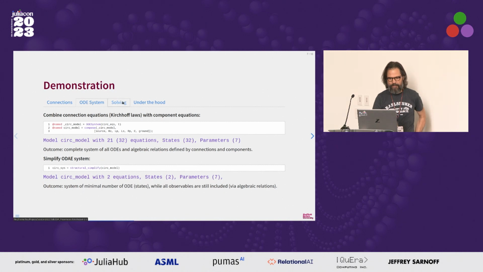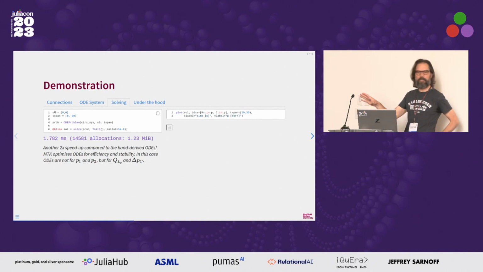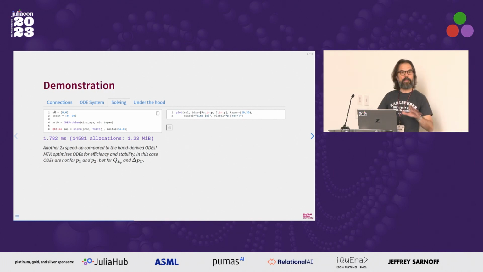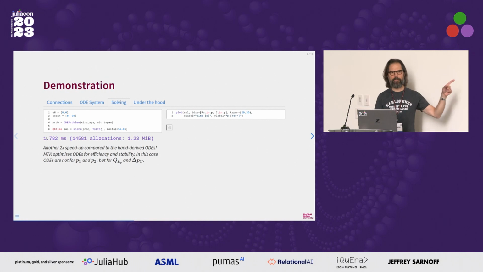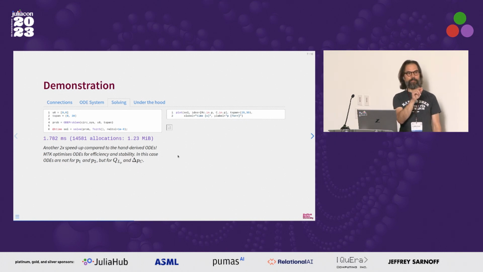And when I solve that, that's the code for solving it. So after this point, it's just a regular ODE system. Whether you define it by hand or not, after this point, it's all the same. So the ODE system, circsys, is then solved with initial conditions and a time span, and I'm now down to 1.7 milliseconds. Remember, it was 3.8 milliseconds with the hand-derived equations. So I don't know where that 2x speedup comes from, but it's there. That's all on the same machine on the same afternoon. I'm now down from 1 second in Python, 970 milliseconds, to 1.7 milliseconds, and that's the magic.